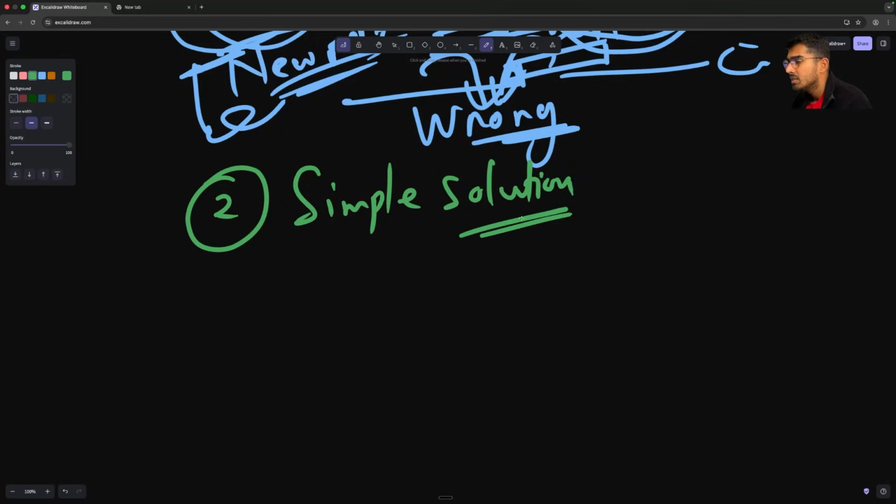What do you mean by simple solutions? One example that we discussed just before this was the microservice architecture. Now, microservice architecture is one of those things which do have a lot of benefits, but given the complexities that they come with, it is usually not worth switching.